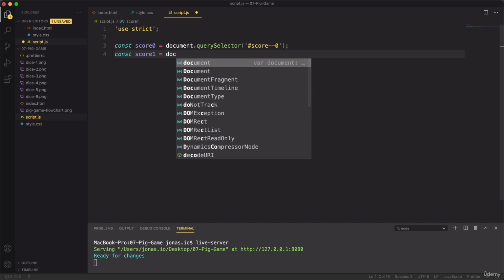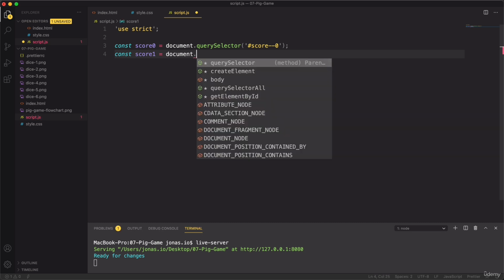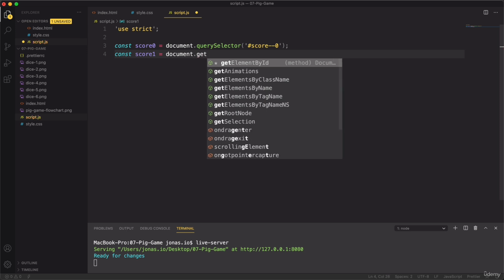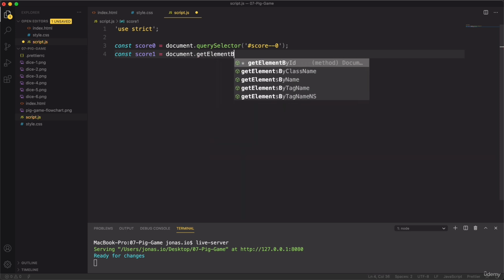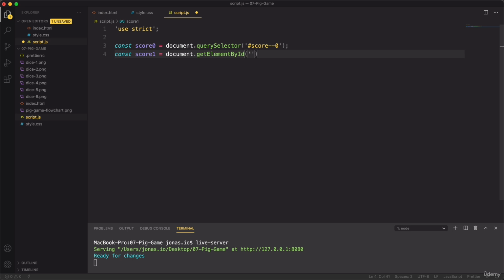And then again, we use document, but then we're not calling querySelector. Instead, we call getElementById. And then here we just pass in the name of the ID. So just score1, without the hash here, because now we're not writing a selector, we are only passing in the name of the ID that we're looking for.